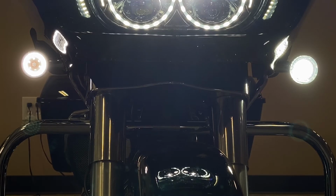So on your right is our new Gen 4 solid white DRL, and on your left is our ProBEAM Dynamic Ringz. And if you're looking at the intensity here, there is really not too much difference between these. The color temperature is a great match to our headlights and our other LED products. And as far as the intensity, I'd say they're very close together. So there's not too much difference. The ProBEAM might be slightly brighter than the Gen 4 on the white DRL, but very close.